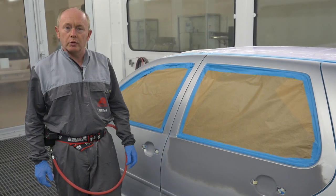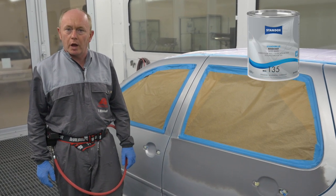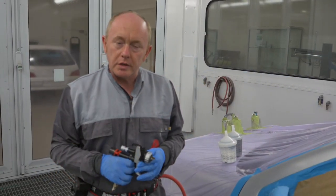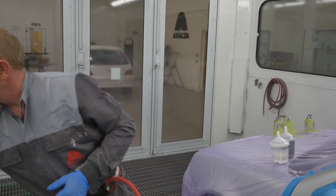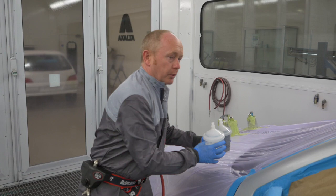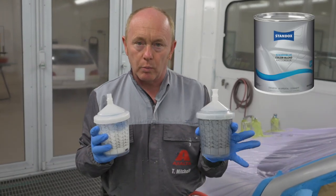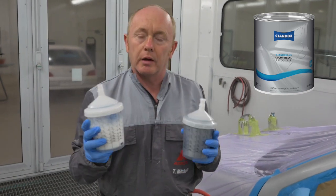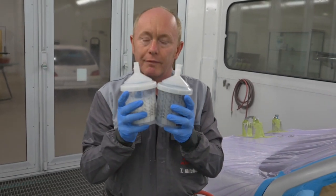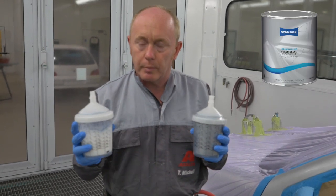This time I want to show you an everyday blending job using Stando Blue Base Coat and Stando Blue Color Blend. The gun I'm using is a 1.2, just like in the other videos you will have seen previously. I'll be using two cups to do the job — first one with the blender, second one with the ready-for-use base coat. I'm using the standard blender and I've adjusted my base coat to have the same speed. We do of course have slower versions should the climate dictate it.